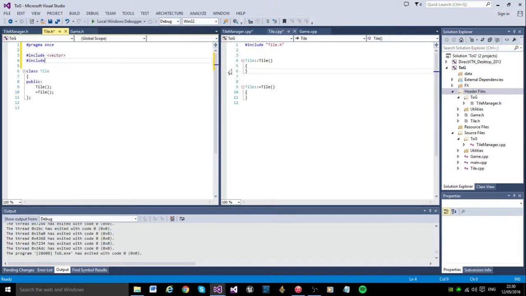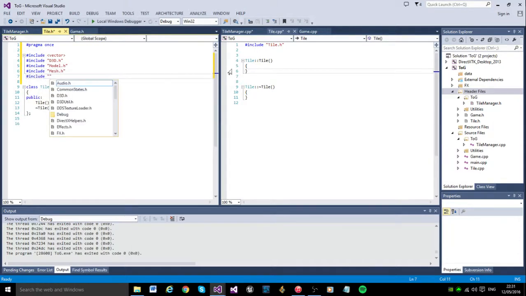We're going to have D3D to allow it to render. That's the DirectX 3D drawing. It's going to need a model, and it's going to need to know about meshes as well, because we're going to get that model from the mesh manager, which is in the mesh class. And then the fx, so that you can render it. And finally the input, so we know when we're hovering over it or clicking on it.